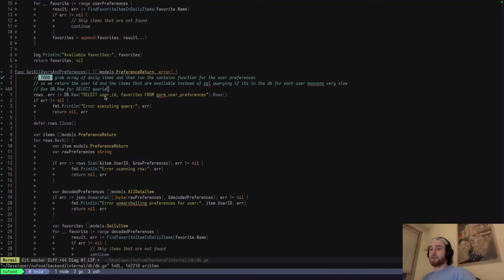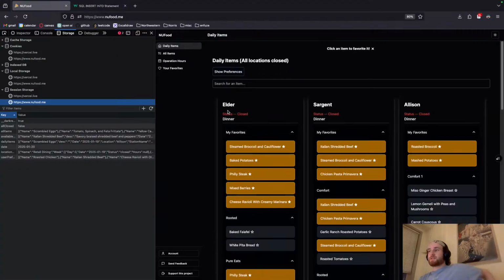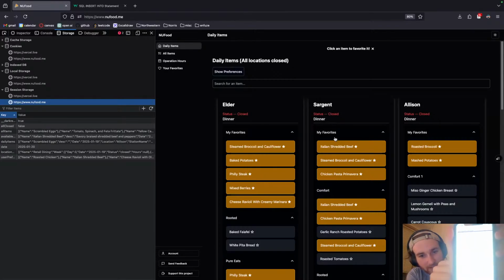What's the project about? The short of it is, it's called NU Food, because I'm a Northwestern student that eats a lot of dining hall food. And with the app, it's always better for me to demonstrate this. If I go to this thing called Dine on Campus, we already have about 5 seconds just to get the locations.